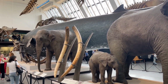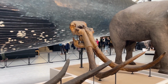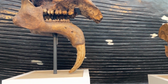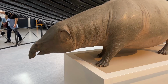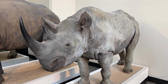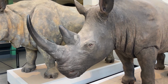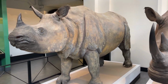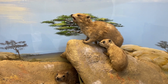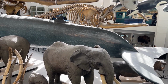We see elephants from Africa and Asia, and also the ancestors of the elephants. We see skulls of stegodon and the steppe mammoth and dinotherium, and also the very first ancestor, there it was, the Moeritherium. Three species of rhinoceros, the black, the white, and the great one-horned rhino. And then we see rock hyraxes and bush hyraxes, and here they are. And the difference is explained, and these are relatives of the elephant and sea cows.